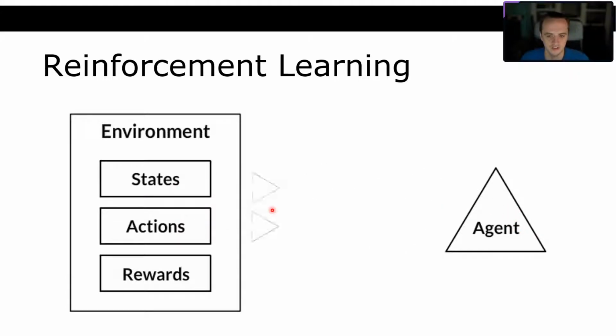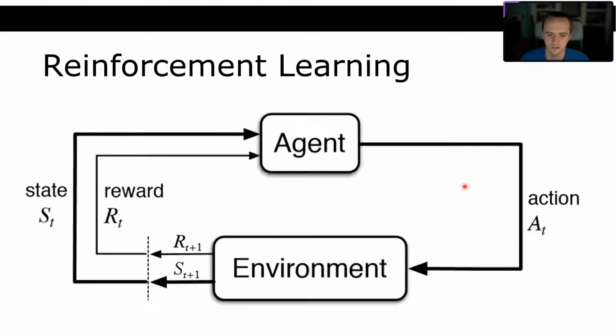So the agent does an action, the environment transitions to a new state, and it sends a reward signal back to the agent. And then the agent is going to think about that reward signal, and it's going to update what it thinks it needs to do in the future in order to maximize that reward signal over time, okay? So this animation can sort of boil down to this particular loop.